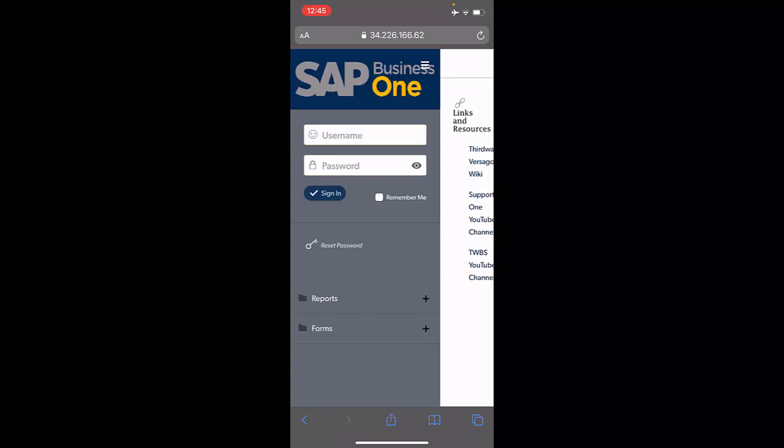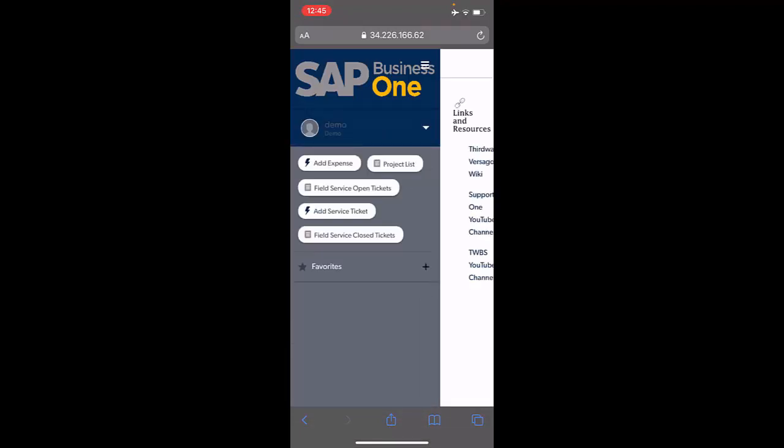When you sign in, I'm using my finger for all of these touches here. I'm going to click on username. I'm going to click on the username that's saved. It's going to recognize my face, and as soon as it does that, it's going to begin logging us in here. And here is our menu.